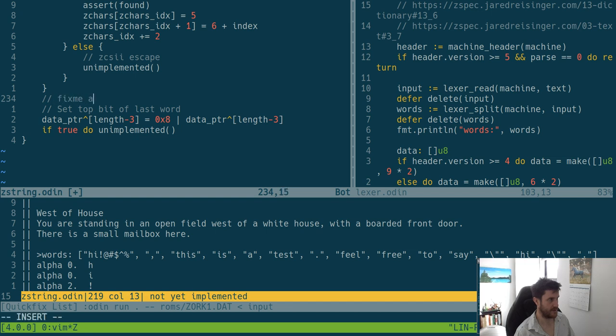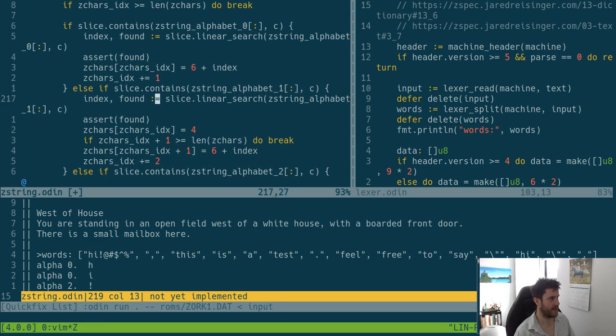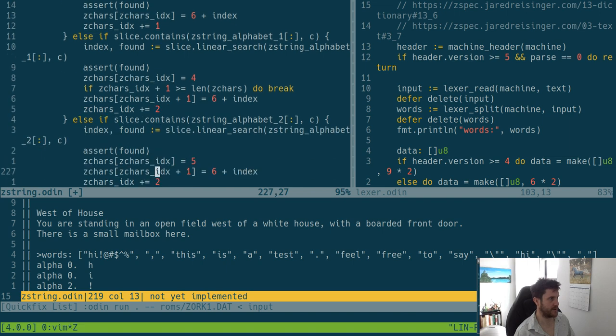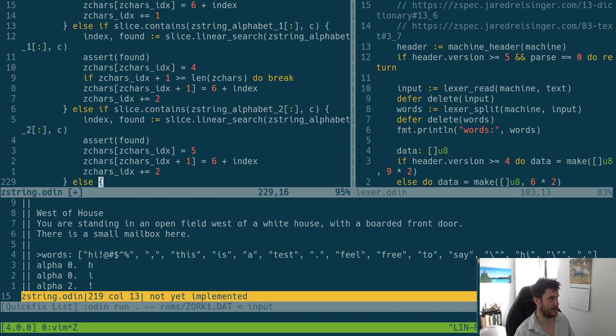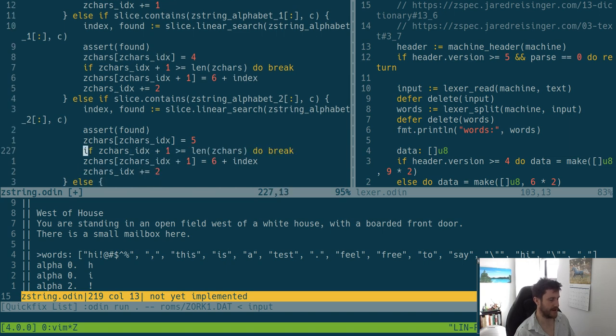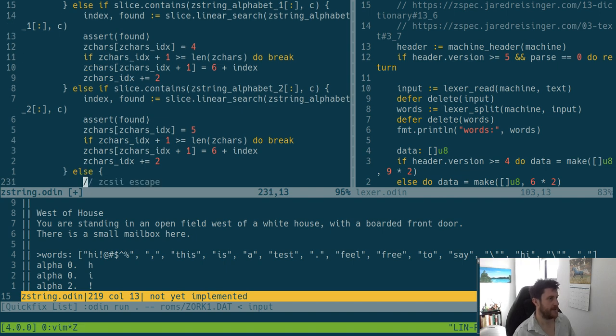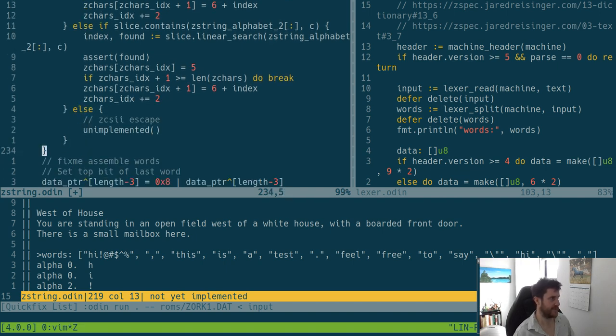Fix me: assemble words actually. Because it says that you can have incomplete ones, so it gets a bit tricky.